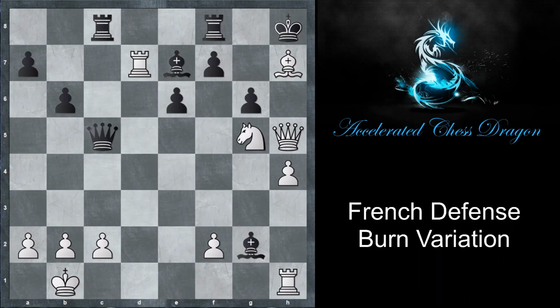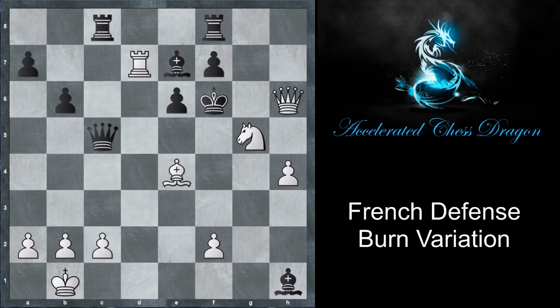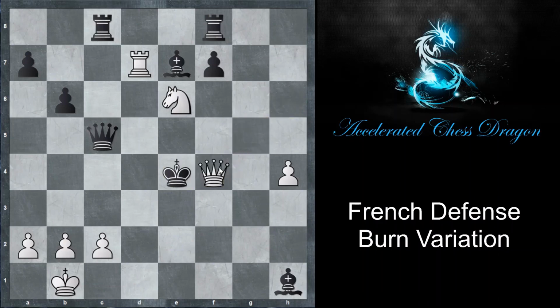position. He tries g6, but now we have bishop g6 check, king g7, check on h7, king to f6, and now bishop to e4. Bishop takes h1, queen h6 check, king e5, and now f4 check. King takes f4, and now knight takes e6 check. And the point of this is that if you capture this bishop in e4, queen f4 is checkmate.